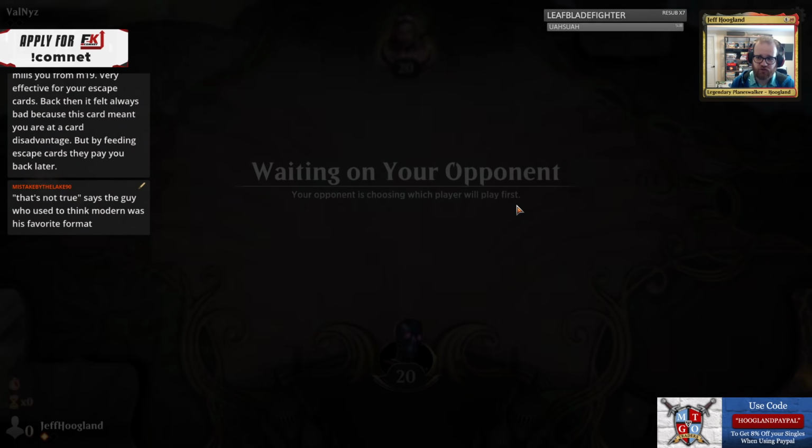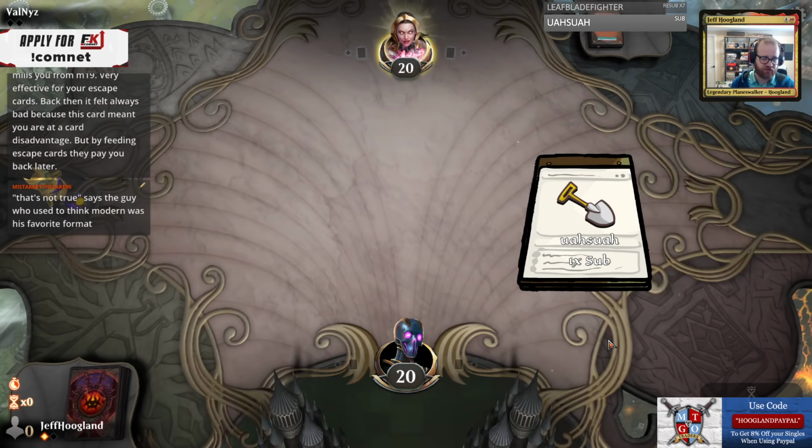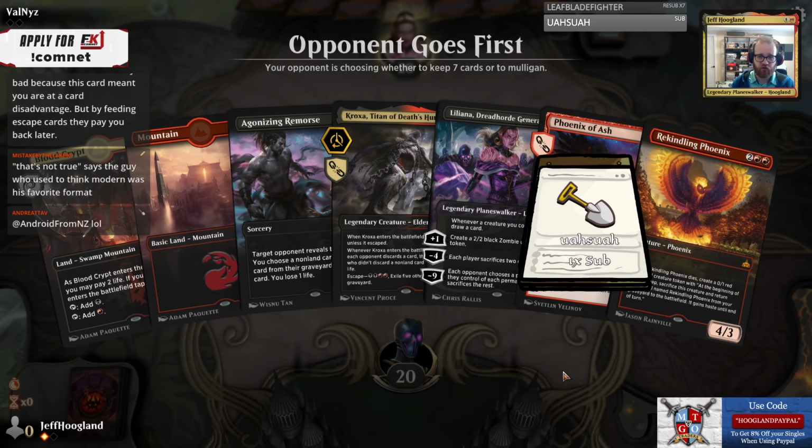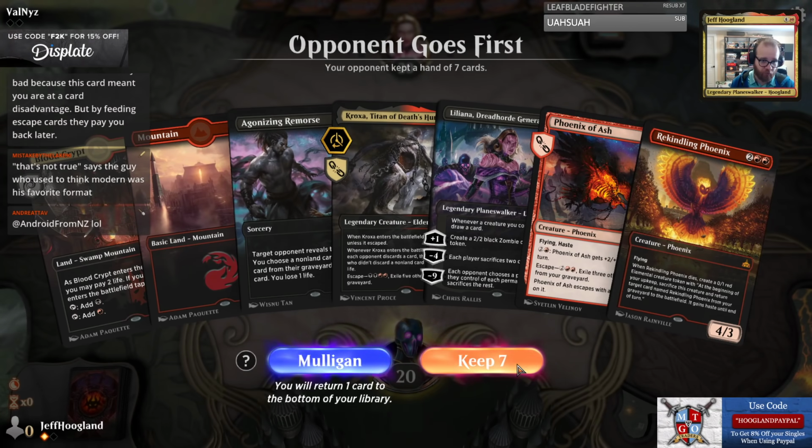I don't think Stitcher Supplier is a very good card. Stitcher Supplier is not really a constructed playable card, and I don't think the graveyard payoffs that we have here are strong enough to make it worth playing a 1/1 for 1 effectively.